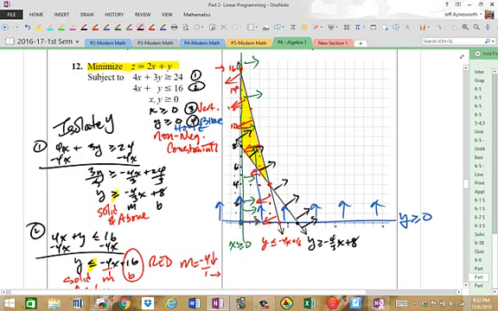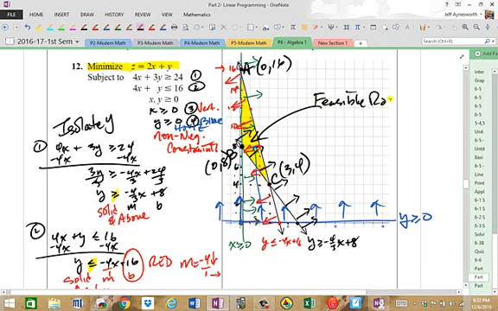So this is a corner point A, this is a corner point B, and this is a corner point C. So A is 0,16, B is 0,8, and C, it's right 1, 2, 3, up 1, 2, 3, 4, so 3,4. So this right here is called your feasible region or your solution region. And the corner points, or the vertices, which solve the problems, okay, this is what George Dantzig found out, that the corner points, or the vertices of the feasible region, are the solutions to the problems.